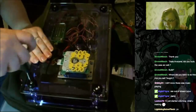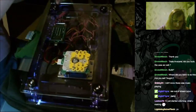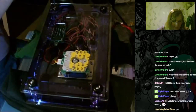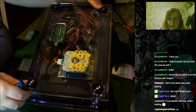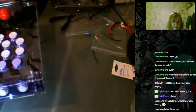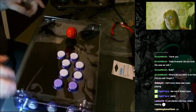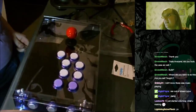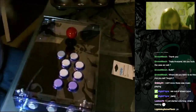Right, let's just tighten these up a bit. Nice and tight. Let's just move that out of the way and get rid of these. And there we go. That should be a completed stick. So next up, let's give it a little bit of a test.